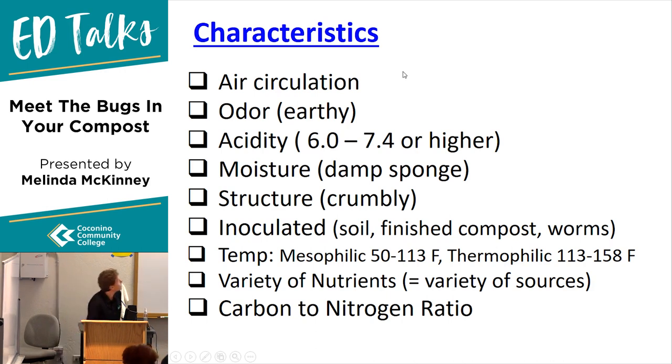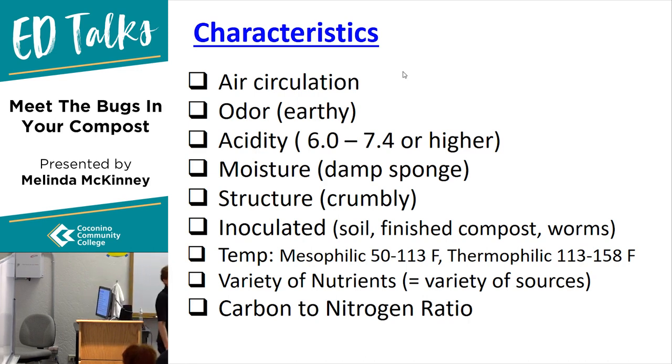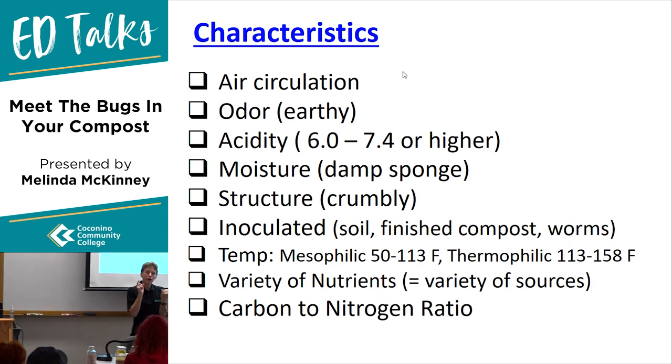All right, characteristics. So what do we want in our compost cycle? If you're composting, you really want to think about, am I giving my compost organisms access to oxygen? They need to breathe. So if it's a microbe, you usually want aerobic respiration microbes, so you want to give them oxygen. If you have a big pile, you can put PVC pipe in there and drill holes through it and let it aerate that way, or just turn it a lot. Make sure that you're actually exposing them to the air. Some places, if they do it at large scale, actually blow fans through it. So just make sure there's access to it. You don't want to put it in a very tight container, close it off, and leave it.